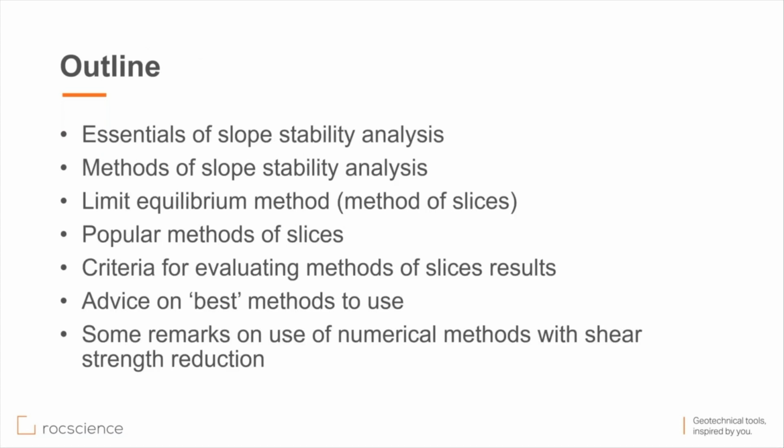And just a bit of a roadmap, we're going to look at the essentials of slope stability analysis, which will help us to understand when these methods work well and when they do not work so well. So we'll look at things like failure mechanisms, the shape of a slip surface, factor of safety. We'll look at static equilibrium. What does static equilibrium mean? And that will help us to identify which methods are best suited for what we are trying to do.